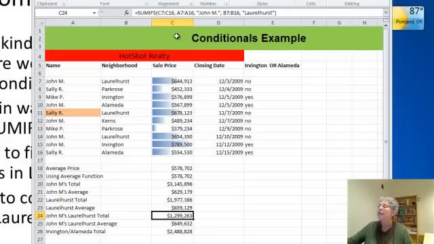Now here things are in a little different order, but it's the same idea we've been working with. So with the SUMIFs, first I'm going to take the sum, I'm going to say where the numbers are coming from, and they're coming from C7 to C16. And then I have pairs of entries where I give my conditions. So the first pair is, alright, I want to look in column A in the same range and find the things that match John M. And then my second condition is look in column B and find the things that match Laurelhurst. So I'm doing both of those things, and you can check this and add it up and you'll see you'll get this total. So these are John M's sales in Laurelhurst.